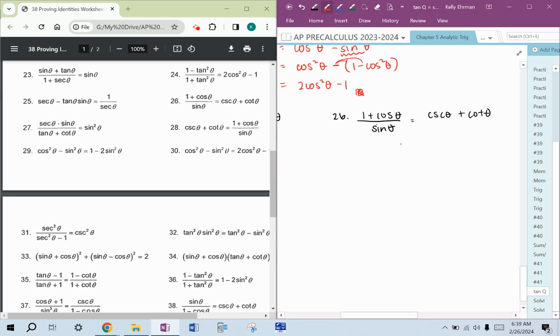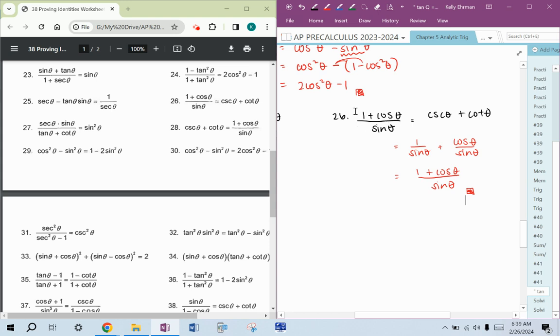So let's see. Cosecant is 1 over sine theta. Cotangent is cosine theta over sine theta. These already have a common denominator, so merge the fractions together. And I know we've seen this fraction before, and we've seen this separate setup before, but this proof is done after 2 steps. So maybe we haven't seen this exact problem because I don't remember one being that incredibly short, but yeah, that worked out.